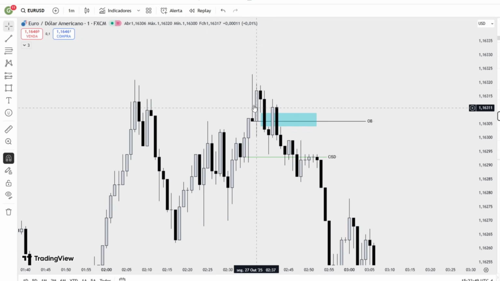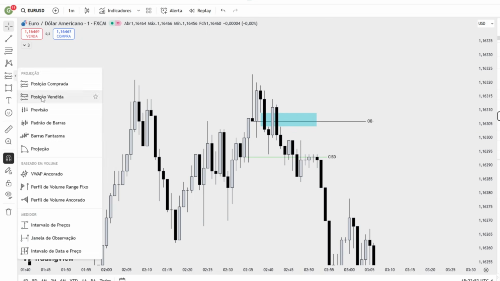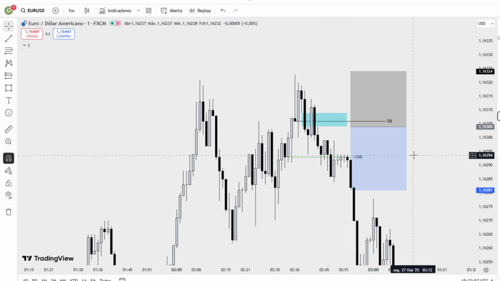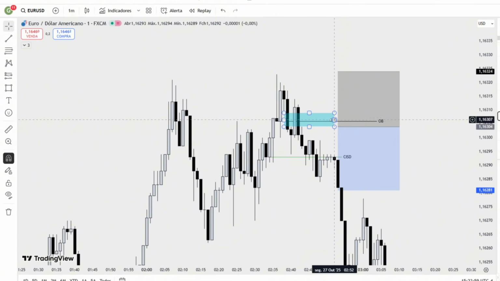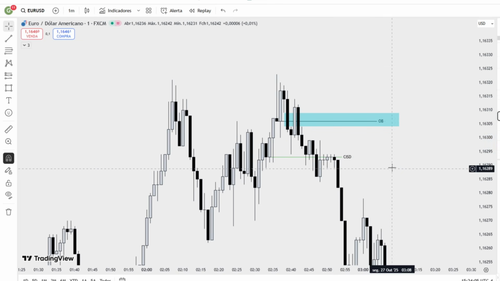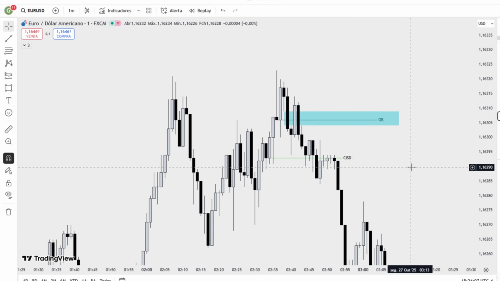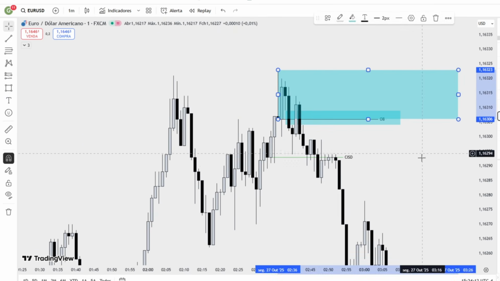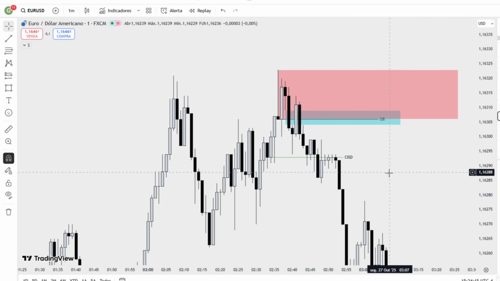So in this case, the fair value gap didn't activate, right? Didn't activate because the price doesn't come back, and it happens, right? You have your fair value gap right here, but the price didn't come back. You do have the order block, right? Because the order block we have is here. You have the order block here, right? This guy, order block.